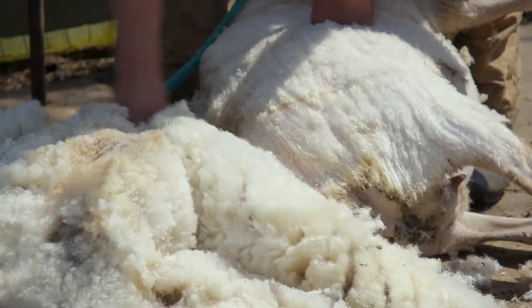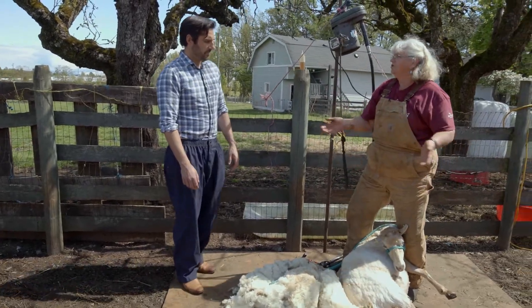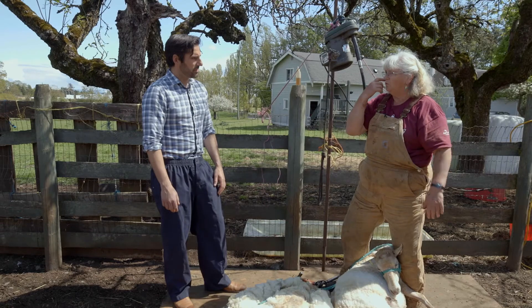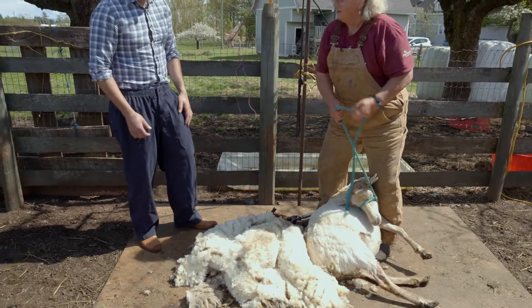Shearing is important not only to gather wool but also for the sheep themselves. The wool could impede breeding and also impede the lamb's nursing. That makes sense because they can't get in. If two layers of wool go unshorn you can end up with wool like those sheep that escape shearing in New Zealand. Now do you want to walk this sheep over to the gate? Sure.